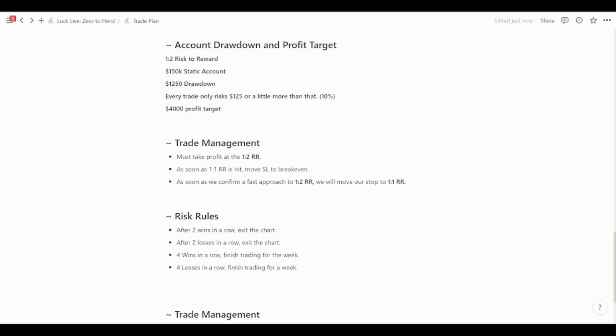For a static account, once I'm green on a trade, it doesn't matter if the trade reverses or goes back down, my drawdown is not going to change. So what's profit is profit, right? If I go up another $300 on the static account, my drawdown doesn't move with it, it just increases. So essentially I would have more cushion, but it depends on where I take profit. If we don't make it to my profit target, let's say we hit the 1-to-1 and then go back to break even, I'm not losing drawdown for that. I'm not losing breathing room.